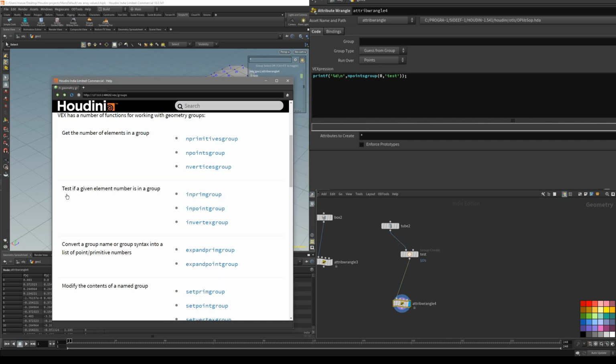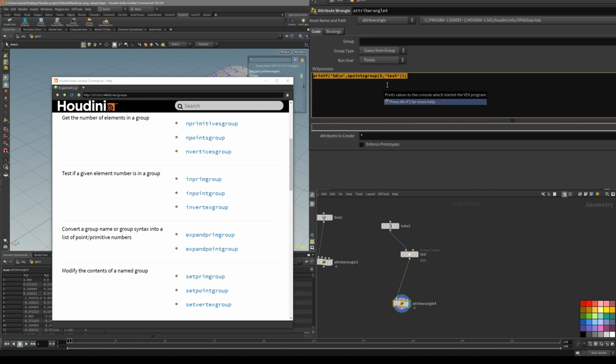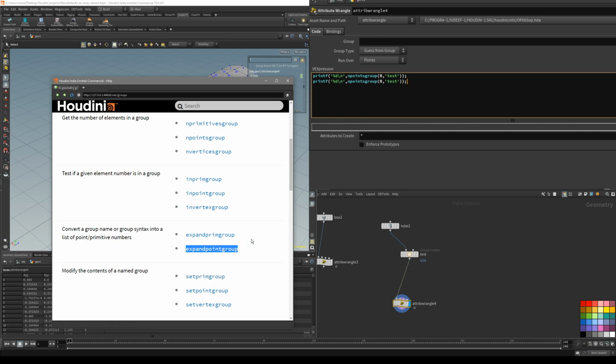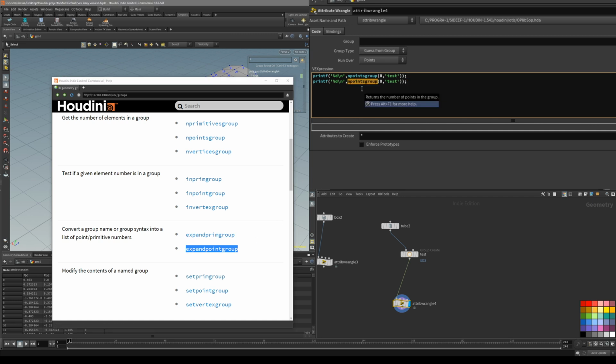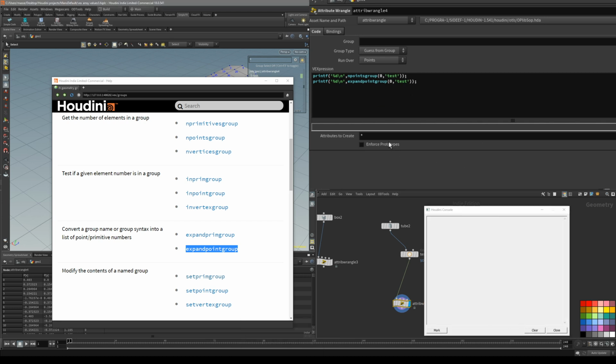Another one tests if a given element number is in the group, which is not too interesting, but expand point group and expand prim group are actually very interesting. Let's copy it, paste it, and change it to expand point group, because the syntax is actually the same. Let's take a look at what we have printed out.